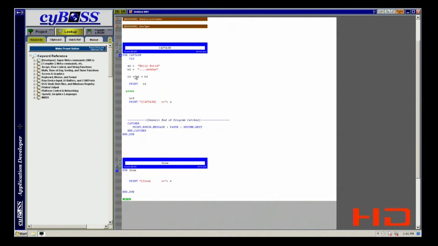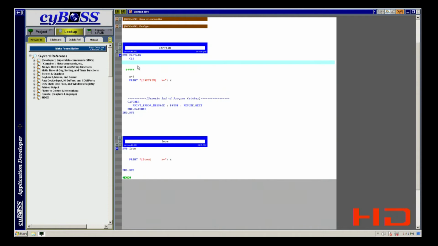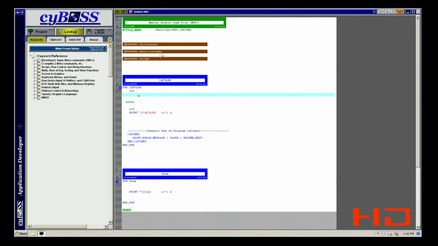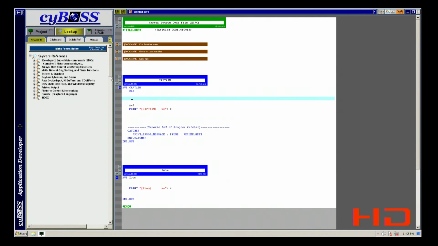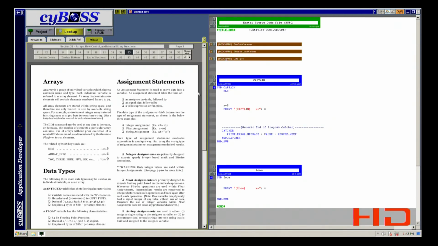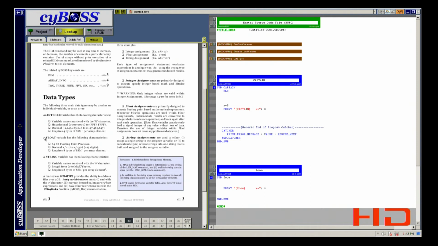So I'm going to get out of the strings, and go back and talk about the data types one more time just to show you that this X variable being a floating point can hold a number that has a range of this range here.